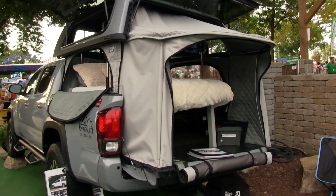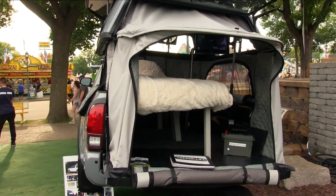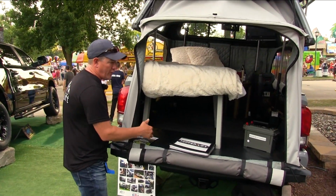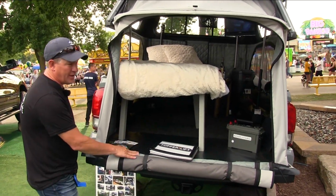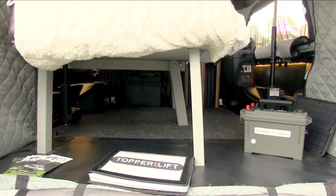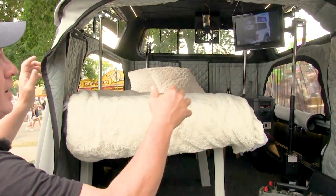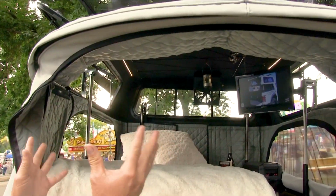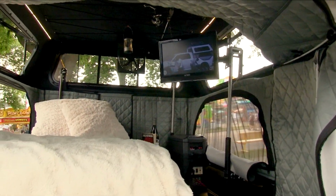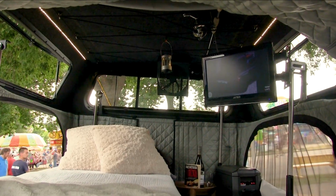The package you're looking at here is called the Weekender. The Weekender actually utilizes the tailgate, because when you have a 5-foot bed, if you're a taller guy, you can't lay down, but when you lay the tailgate down, you end up with 7 feet. So the Weekender sets up with the tent rods, then we got the big hoop. It all unzips and can fold out of the way, out of the 4x8. It just all tucks away. So it's a really fast, efficient way to go camping.